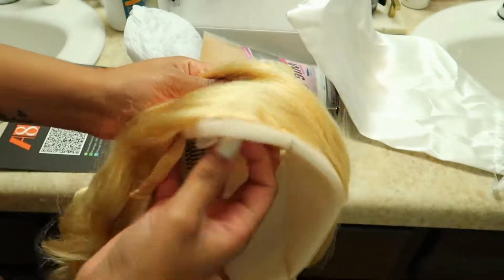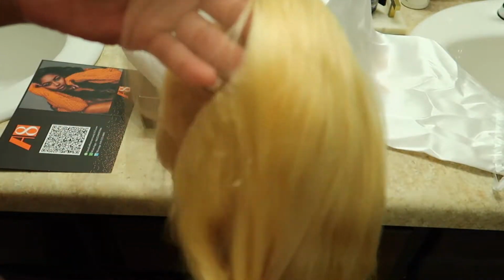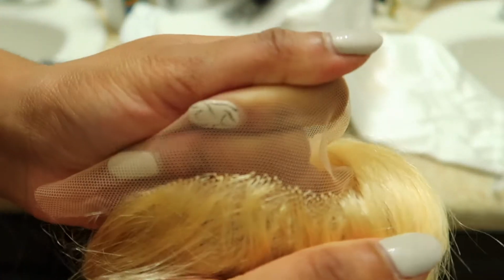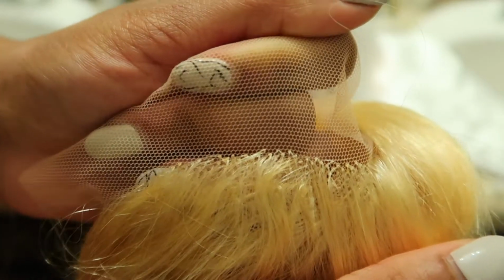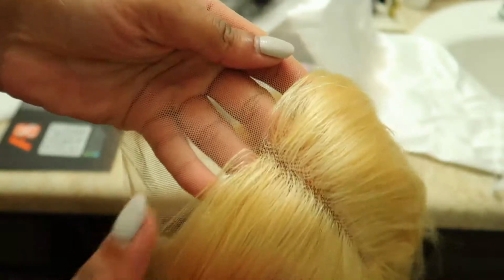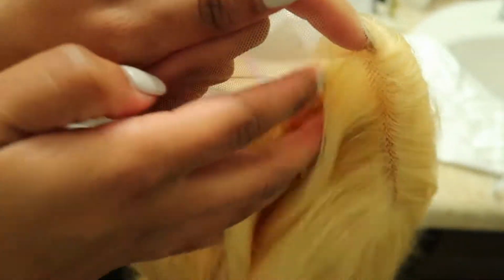And currently I'm just unraveling everything out of the hair so I can inspect it. And in this very moment, that is when I realized that the knots on the side were humongous. Yeah, y'all can see that plain as day. They were really dark, they were really thick. And I was not pleased with that.